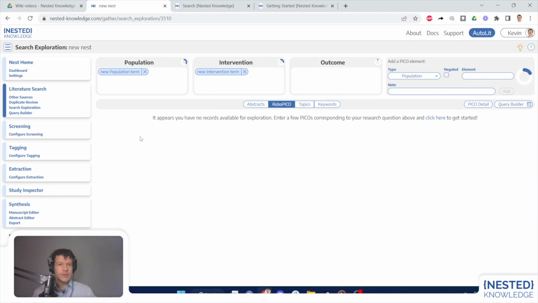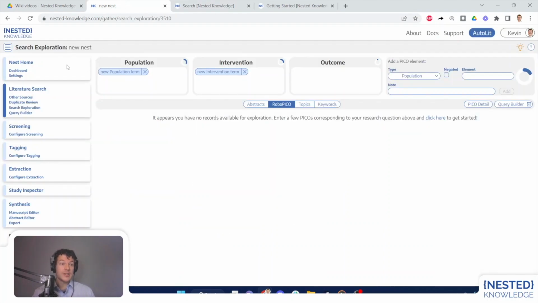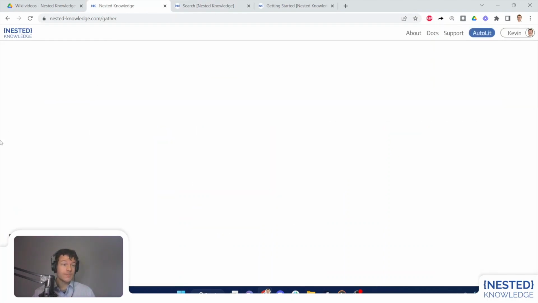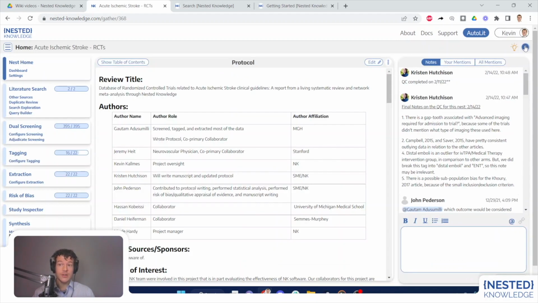So in review, if you are just getting started, great places to jump in are into the documentation, as noted, into nest building directly, either in a demo or by creating a nest from scratch. And if I'm creating a nest from scratch, often the best starting pages are protocol building, adjusting settings, or search exploration. Each of those has specific instructions on the wiki, so hop right in, and use the documentation as you are going through by just clicking the question mark.